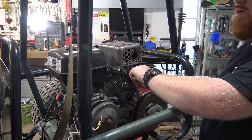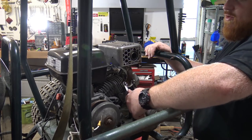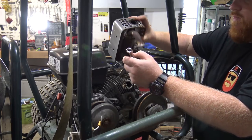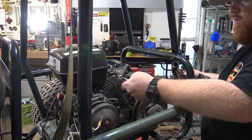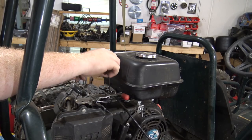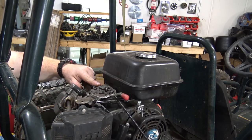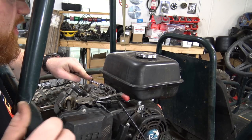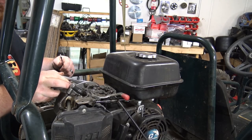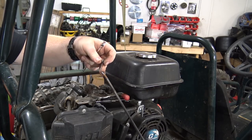Sorry if you're getting a little noise in the background - I don't like to run my AC when I'm filming. All the bolts are actually out of the engine, and there's that muffler. It had an exhaust gasket but just a really flimsy metal one and it looks like it's been leaking. The throttle hold-down is an Allen head on this one, and the little throttle eyelet is like an 8mm - pretty tiny. There's the throttle cable off, so everything should be off and this thing should be ready to pull.